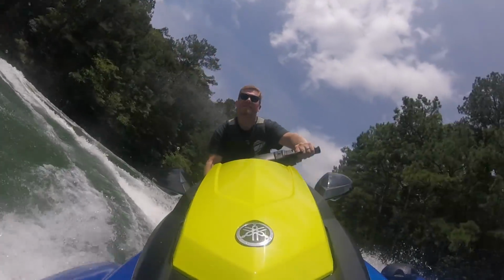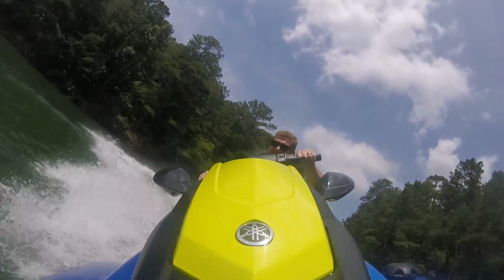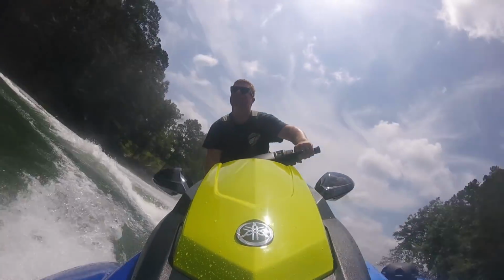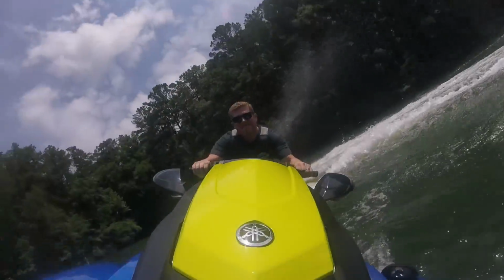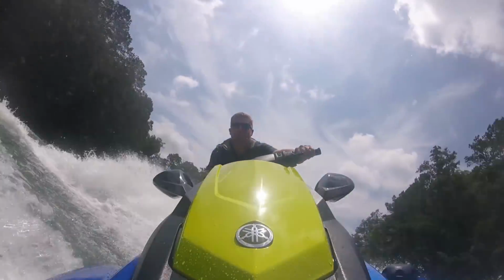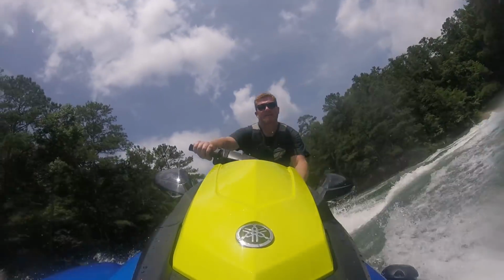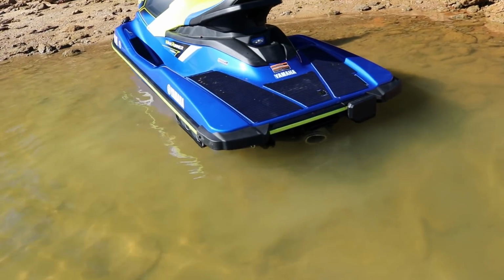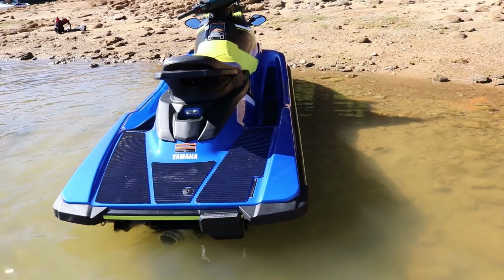Priced at $9,299, the 2019 EXR might be a little bit more than what you're expecting for the average Rec-Lite watercraft. But what you find is that you're definitely getting your money's worth, especially when you consider the 60-pound weight loss and the 110 horsepower. That puts you 20 horsepower over the competition. Plus, there's some added features on the EXR. There's the folding swim step in the back, the two-tone hydroturf mats, and the very deluxe cut and sew style seat.